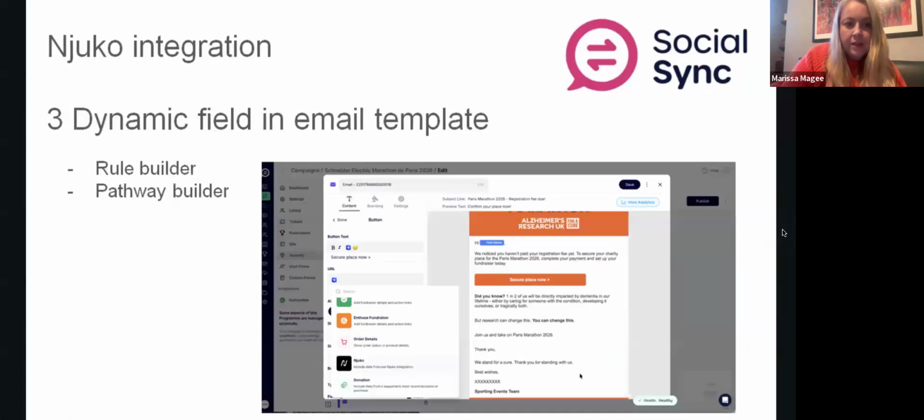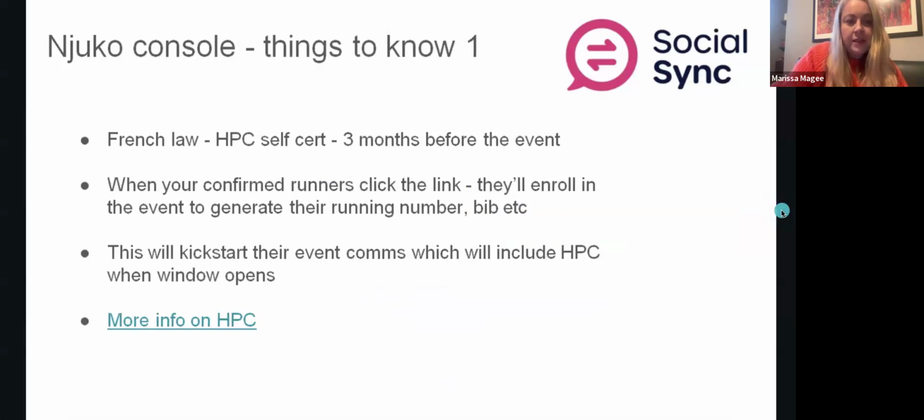And then next one. The other way that you can send it, which is especially useful if you've got a large team, is when you're using the email templates. If you're using Pathways or even Rule Builder, if you're familiar with the dynamic fields, you can personalize it with the usual first name, last name, amount raised, and you can send links to their branded fundraising pages. You can also add in a link direct to their console link as well. But for everybody on the call and all of the official charities, you've got a pathway set up, which we'll show you soon.